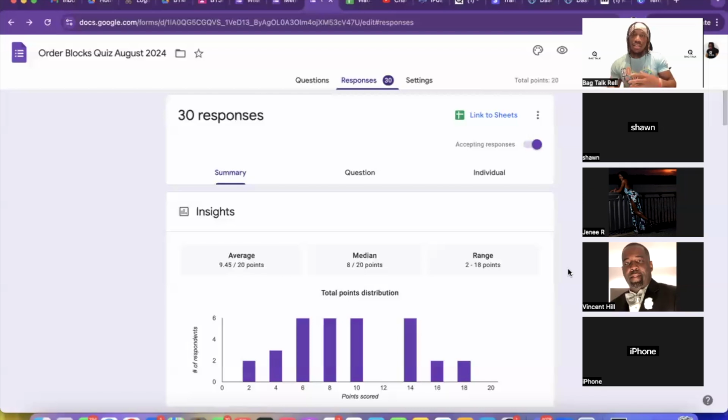But first, I wanted to take us here to this order blocks quiz that I gave the community. In various communities, I put out a little order blocks quiz to test people's knowledge on order blocks, because it's such a popular strategy. A lot of people want to know how to make money with the order block strategy, and that PD array or that POI or whatever you want to call it is very powerful. But the thing is, with the wrong teaching, you're gonna lose a lot of money.